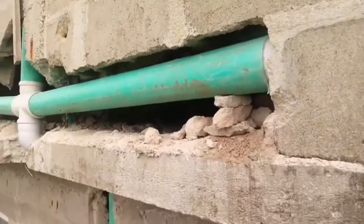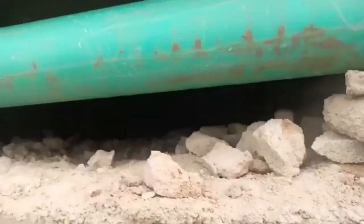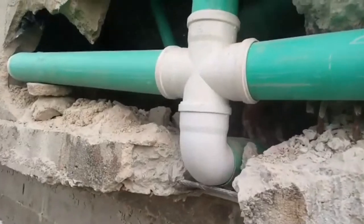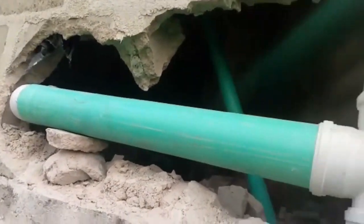Because when we first started, you saw this one. This is the one I want you to look at. Look at this place. Just look at it, and then you will be able to see all of this. All these holes, they are all gone. I'm going to show you the beautiful thing about the place. All these places, they are all gone. They are all sealed up. They are all covered up. You will not notice them anymore.